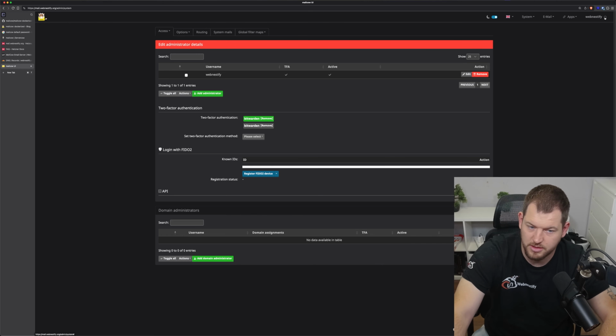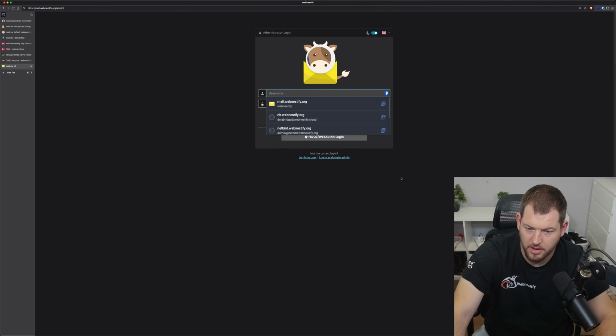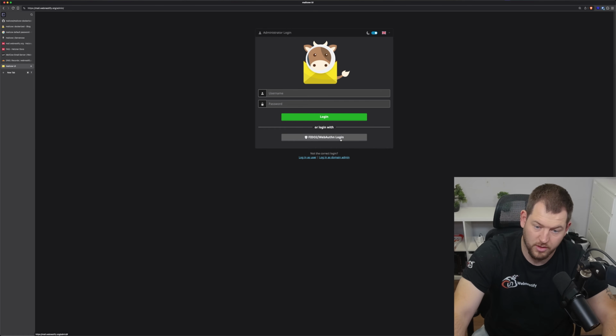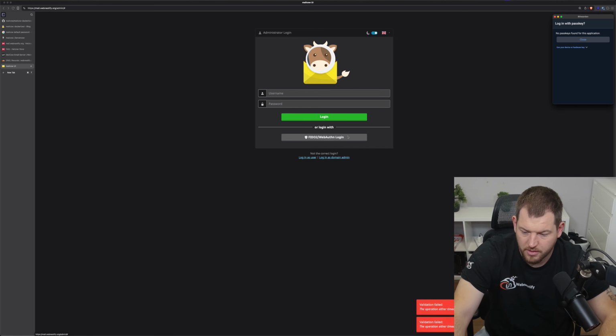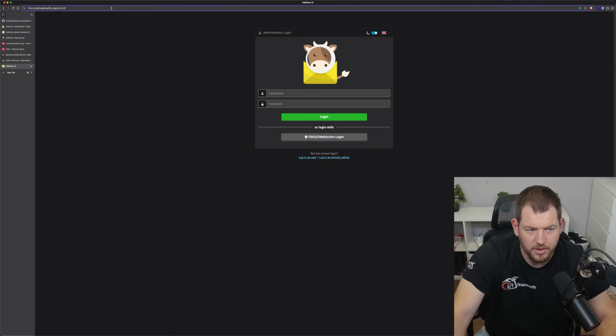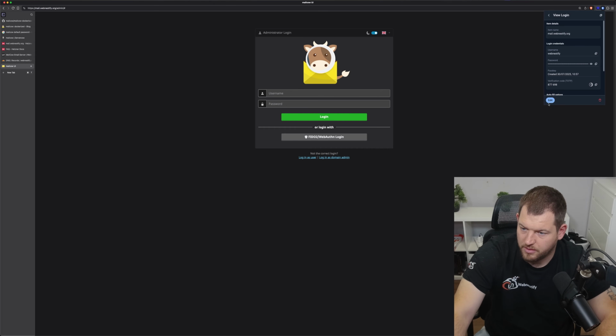So let me just log out. And instead of a password, you can log in just with the passkey. You click this WebAuthn option and log in. Let me open it again. And we don't have any passkey for this because we will probably need to add our domain there.